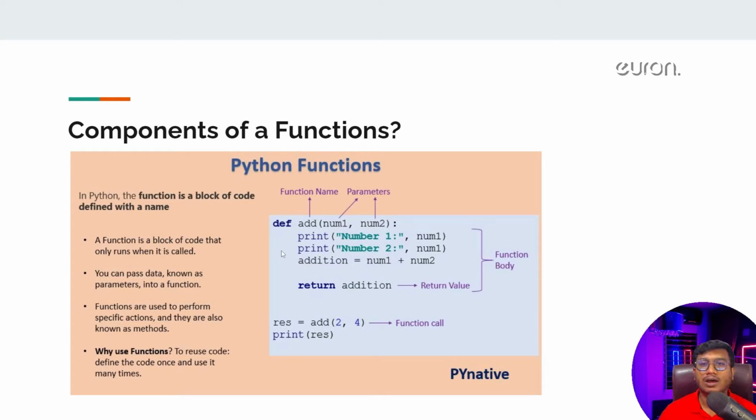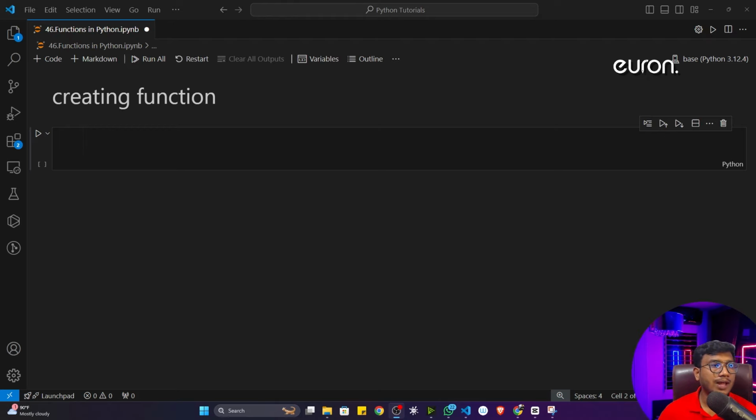Now what I will do, I will take you through my code editor, and I will give you some examples of how we can create a function. Then I think this part will be more clear. First of all, I will show you one very simple function creation example. Then I will show you the advanced one, like how we can create an advanced function with, let's say, parameter input and all. We'll be discussing each and everything.